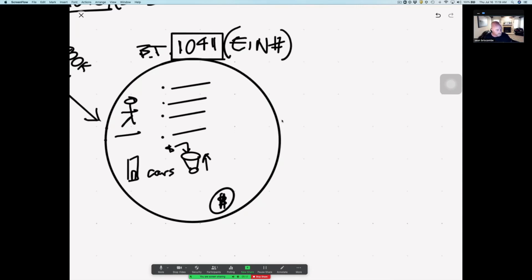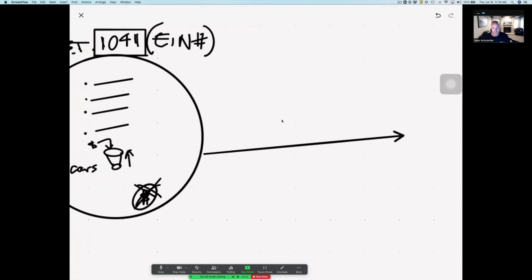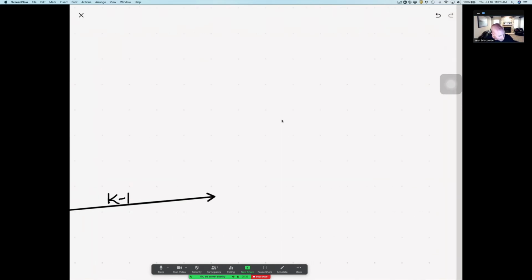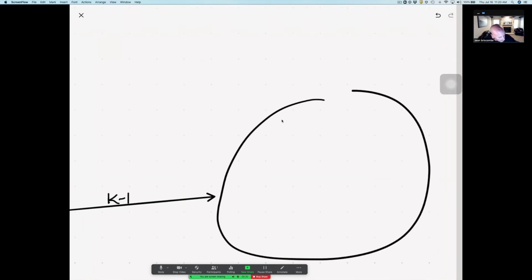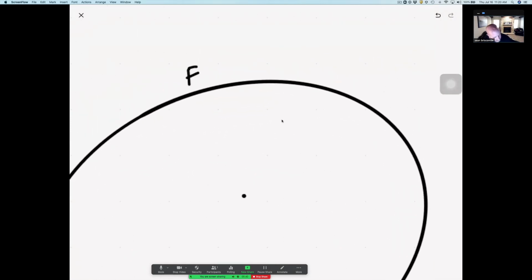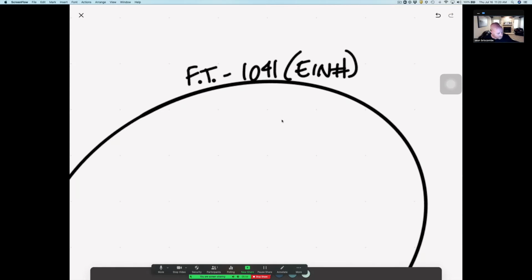As soon as you distribute that money and you get it out, it's no longer in there, right? So there's no more tax due. It eliminates the tax bill. You distribute that money through just a standard distribution to your family trust. All right, now your family trust does the same thing. Family trust files a 1041 form, has a separate EIN number, and you pay tax on that money if it's left over in this trust.